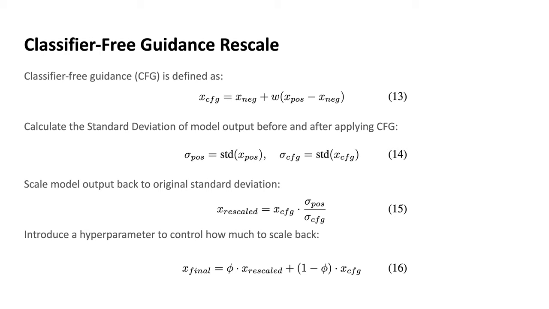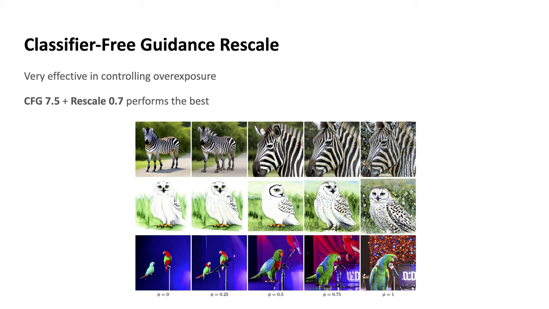In equation 13, that's how regular classifier-free guidance is defined and calculated. In equation 14, we calculate the standard deviation of the model output before and after applying classifier-free guidance. In equation 15, we scale back the standard deviation of the results after applying classifier-free guidance to the standard deviation before applying it. However, simply scaling it completely back tends to generate very gray and plain results. So in equation 16, we introduce a hyperparameter that controls how much scale-back to perform. We found that a combination of 7.5 classifier-free guidance and 0.7 rescale performs best.